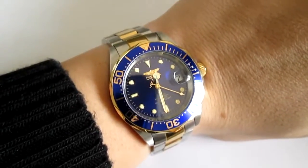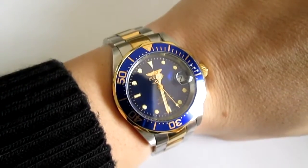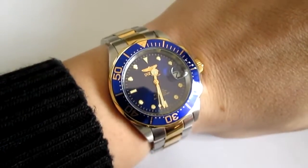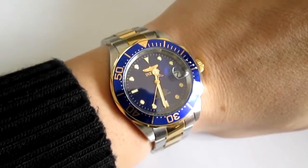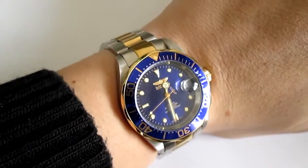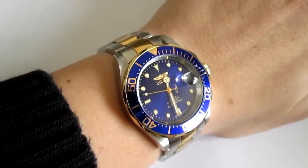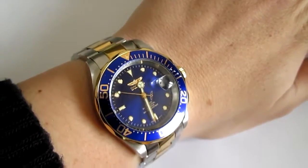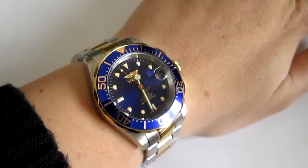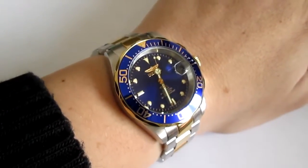You may find a lot of Invicta watches being sold online where it looks like it's being sold for a hundred bucks, but the crossed-out price says it was like a thousand bucks before the discount. They do that all the time and that's just a bullshit story for suckers. It's never been a thousand dollars - the MSRP retail price was maybe six hundred bucks, but now you can get it for eighty bucks. It was an eighty dollar watch all the time.